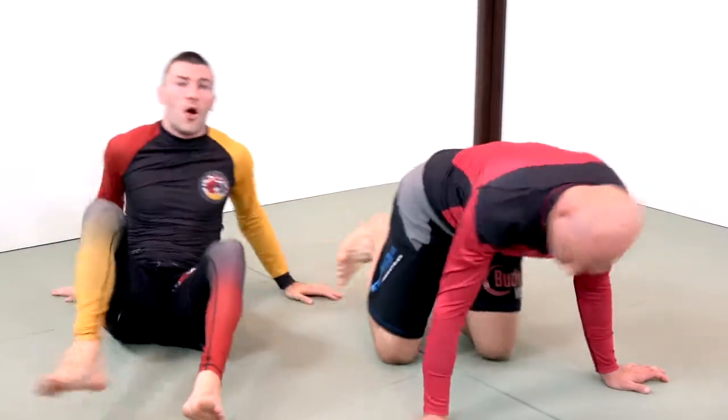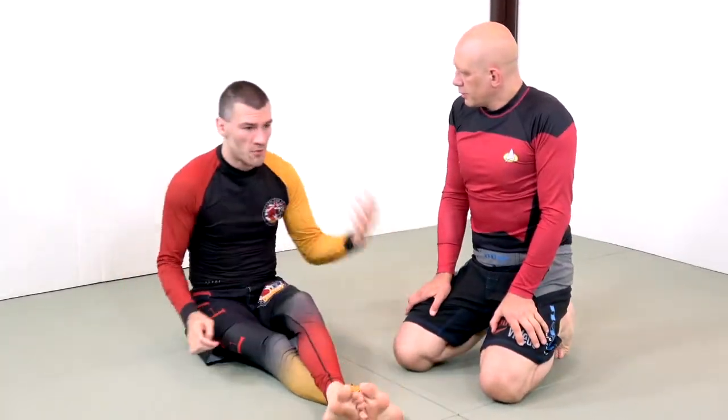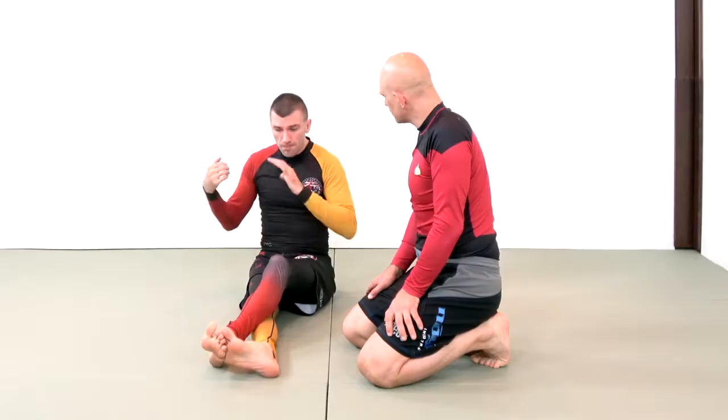Perfect. All right, so we'll go over all of the options that occur from here, but just recognize that in the learning phase and the development phase, when you're practicing the transition to the Corolla, if your partner is staying completely upright and not tilting forward or backwards slightly, it means you didn't create enough momentum, or when you were getting to the position, you didn't pull on their hips.